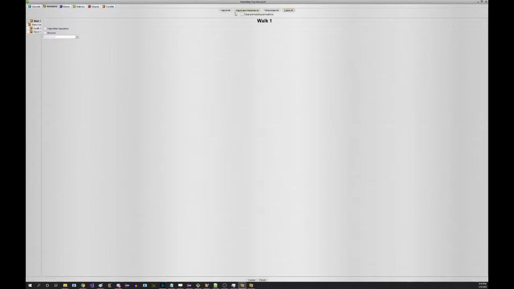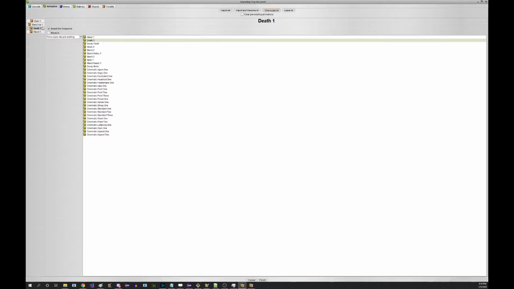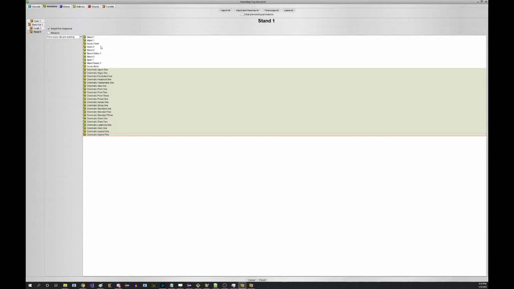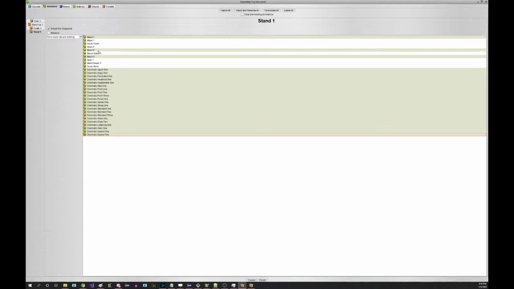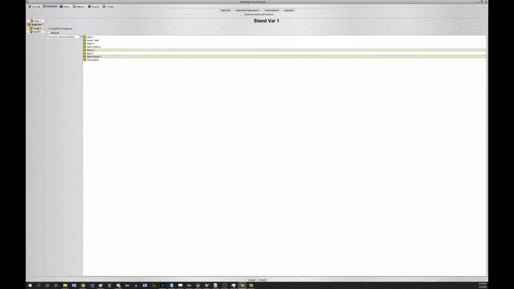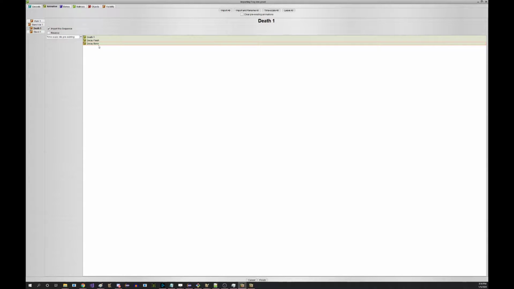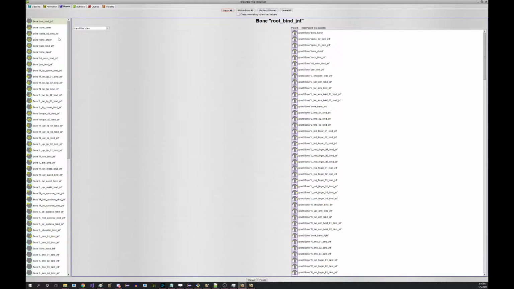Now, when we do this, I guess what we might want to do, actually, if we import in timescale, that's probably fine. I don't know what to do with all these cinematic things, so I guess we could just select them to go with stand, but mostly all the stands will probably align with stand. You know, you could put stand var1 into some of the stands to try to make them interesting. And maybe we could put walk in the text so that the walk where he opens his mouth would kind of look fitting for that. So yeah, that ought to pretty much work, I think.